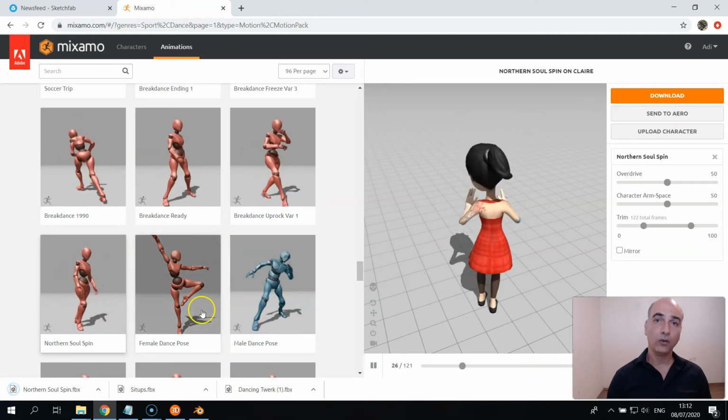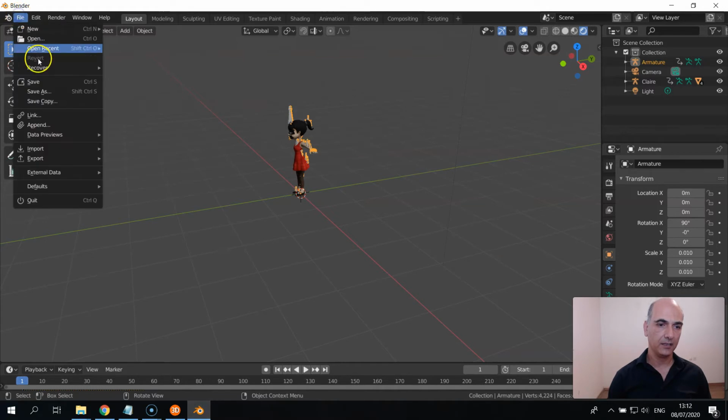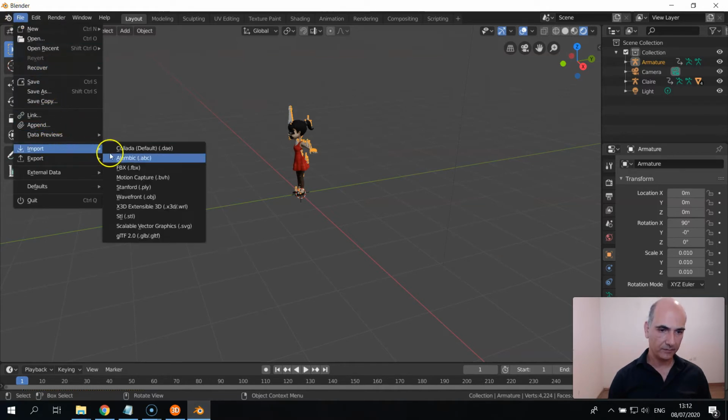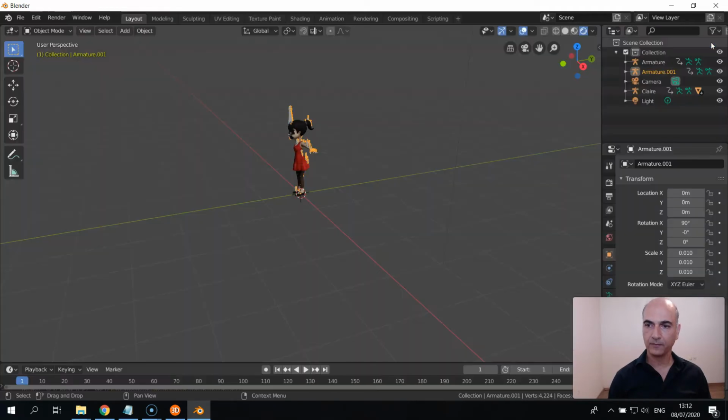Great. Going back to Blender again, and File, Import, FBX file, and just look for the Northern soul spin, right, and import.